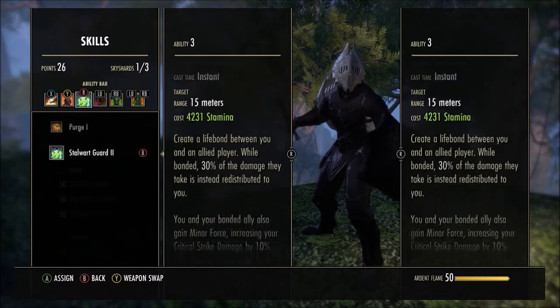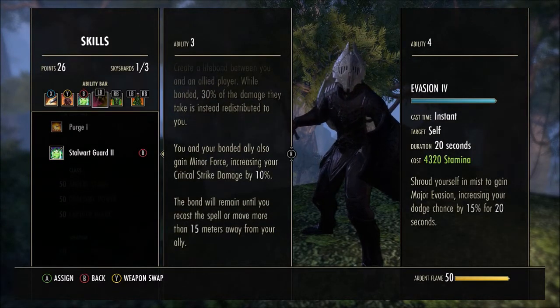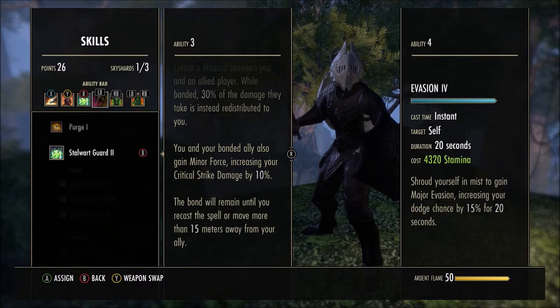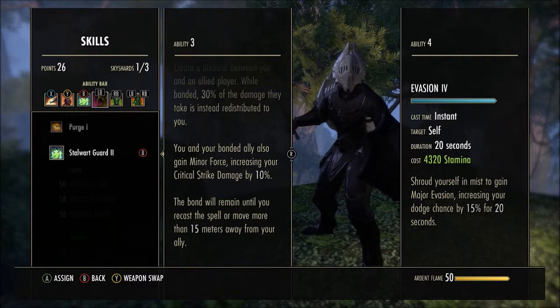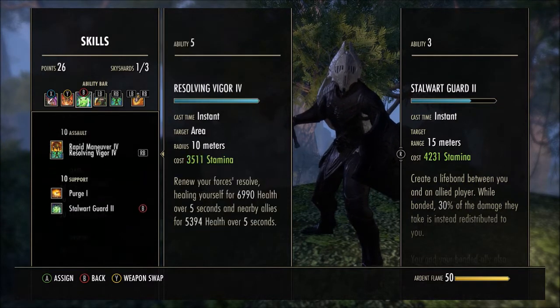The reason I like to run Stalwart Guard or a support ability on here is because not only does it help out your teammates a little bit, and since we're not doing that with Alkosh, I like to just have that on there. And since we're really tanky, we can take a little bit more damage than most tanks, but it gives you 10% more magic recovery as well. So in return, you're getting more sustain from it, and they're taking less damage. Plus, they're dealing more damage as well. So I think it's a really good ability to have on here. That's why I like to stick with it.